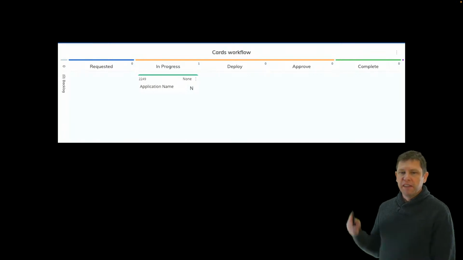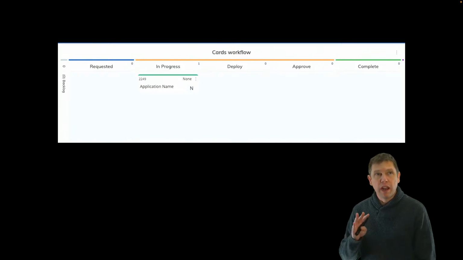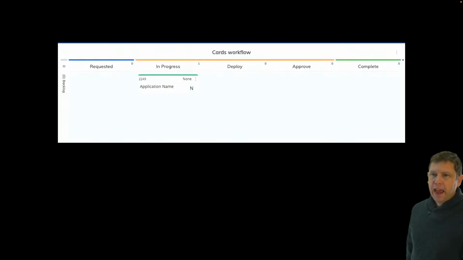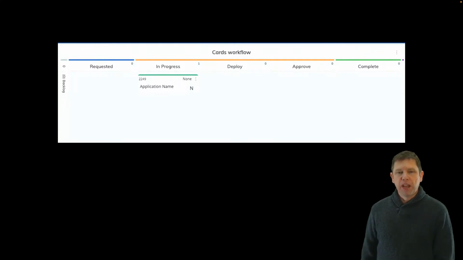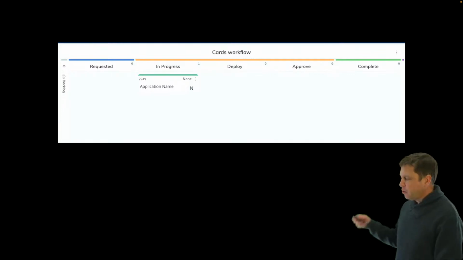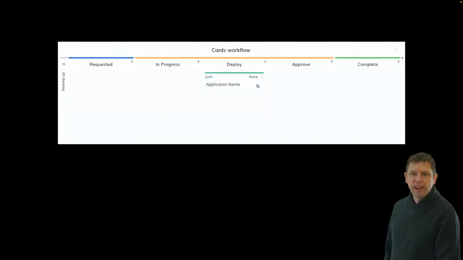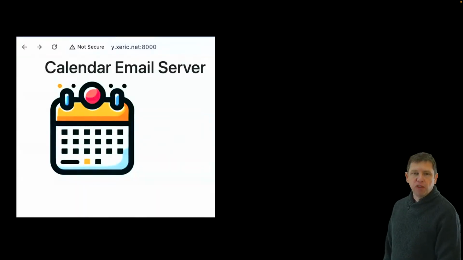So the very first thing, and this actually is the story that I usually use with teams that are starting out with a new application, is let's get the application name figured out. So we're going to figure out what the application name is. In this case, we're working on the application name, and then we think we're done with it. So we move it over to deploy, and then we're going to get approval on it. So here's our first application name.